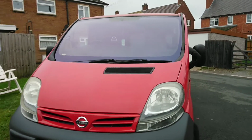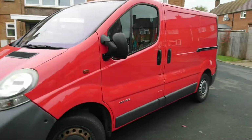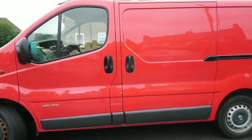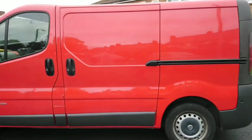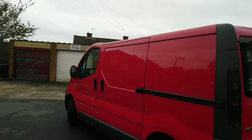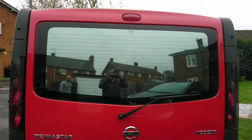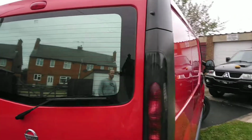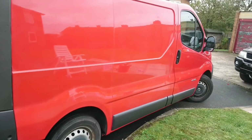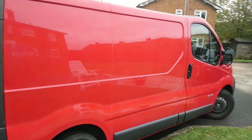Right, so here's the after shot. It's all been tea-cutted, waxed, polished, and we used Pure Definition products. And as you can see, a massive improvement from the first. I'm trying to keep my number plate out of this, so I'm going quite high up the van so you can see what's going on. And that's it. There's a few fade here and there that could be better, so it's probably 95% done.